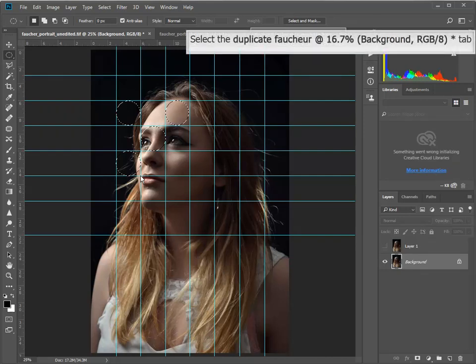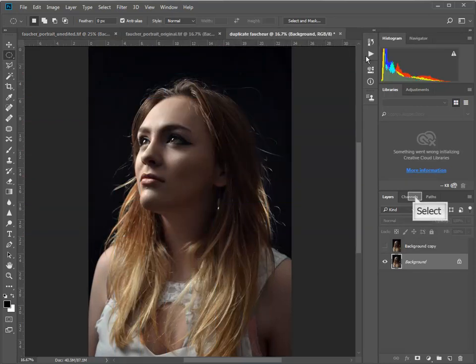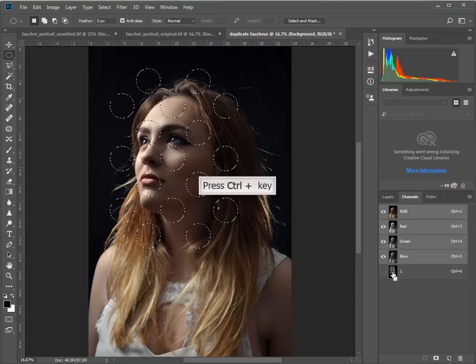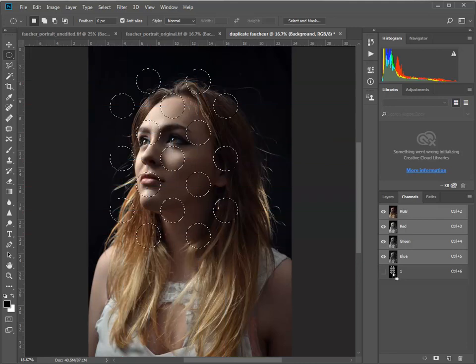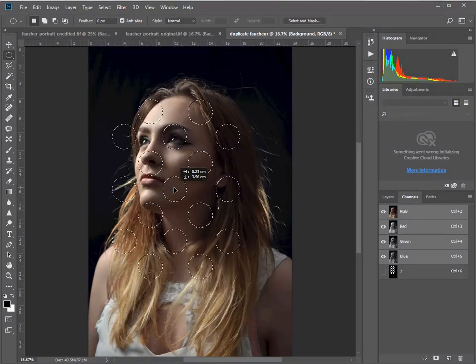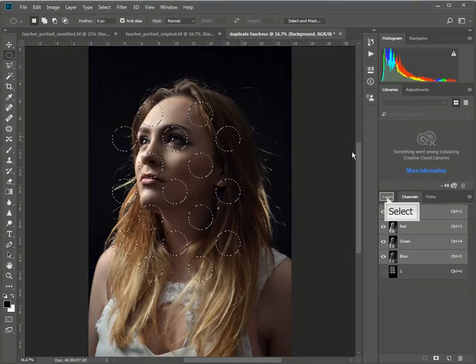Okay, so I'm going to go to my image here where I already did a grid of polka dots. They're in my channels layer. I'm just going to press Control and click on this channel, and there they are from earlier. There were my rulers, but we don't really need the rulers anymore, but you just have to believe me that I made those circles from that grid. The great thing here is I can move these to wherever I want, so I'm going to put one in the middle of her eye, which is quite good because obviously that's a focus point.